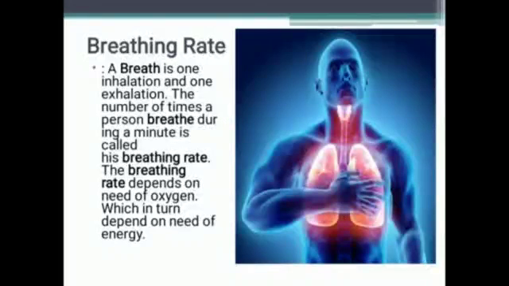On an average, an adult human being at rest breathes in and out, one inhalation and one exhalation, 15 to 18 times in a minute. But what will happen during heavy exercise? Our breathing rate will increase. During heavy exercise, the breathing rate increases up to 25 times per minute.